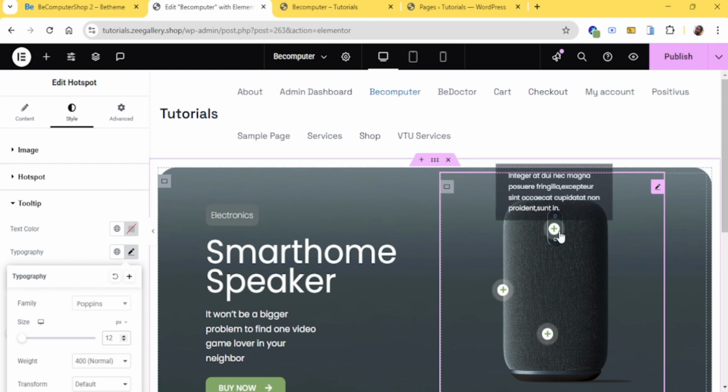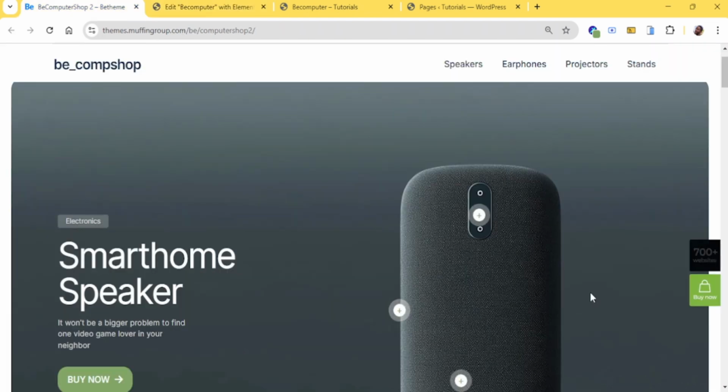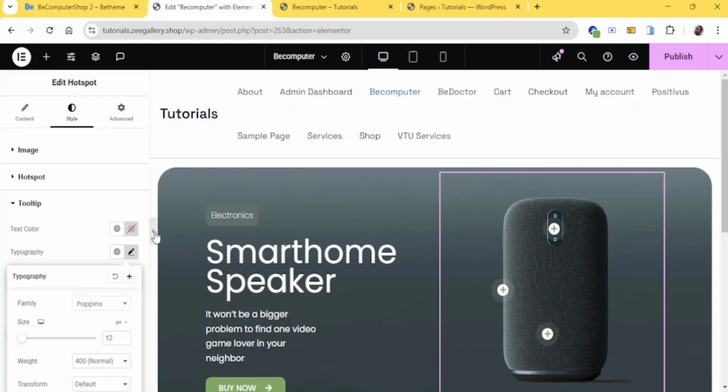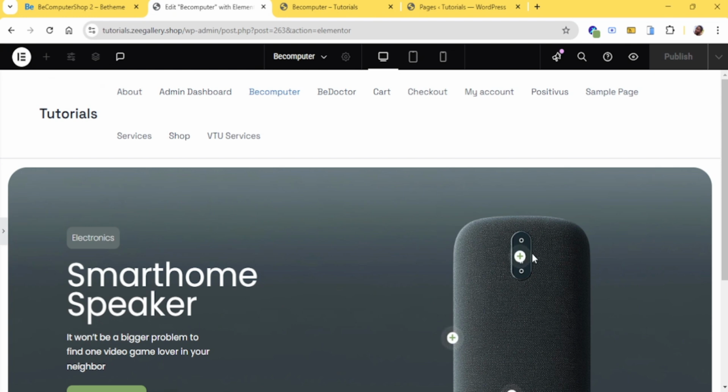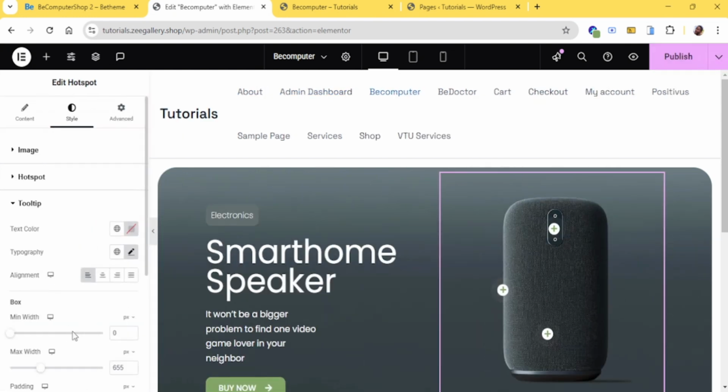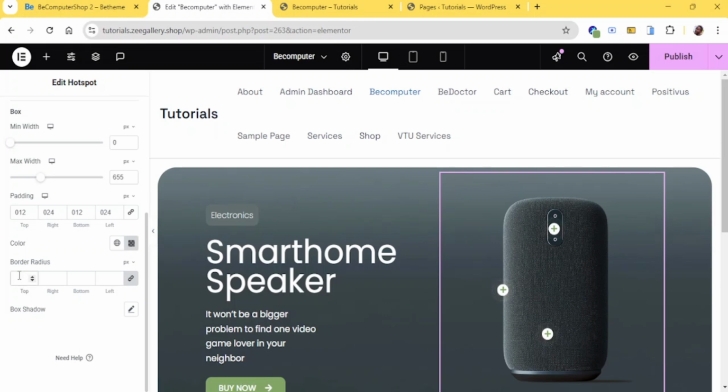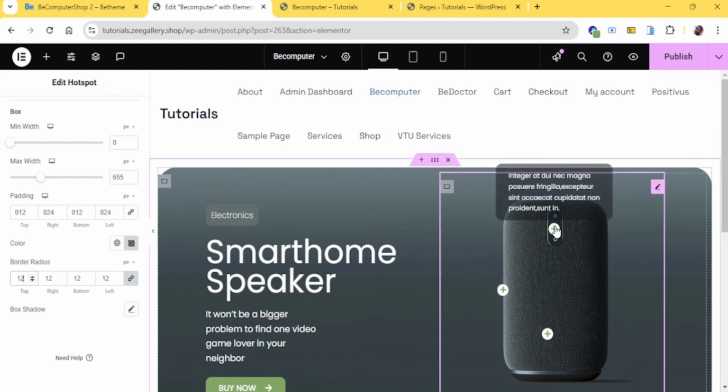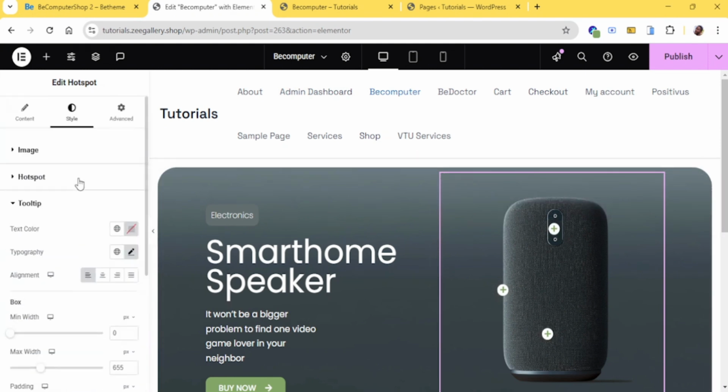Okay, I think 12 is okay, right? Okay, 12 is okay. And let's give our border radius, let's give 12. Okay, very good.